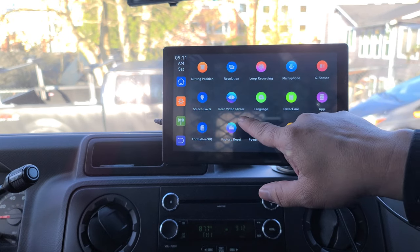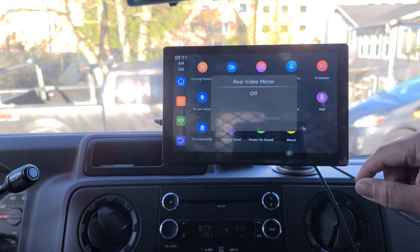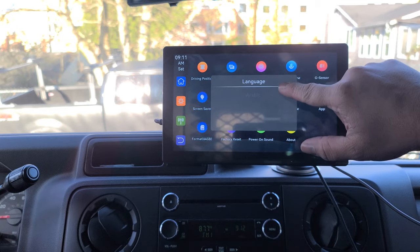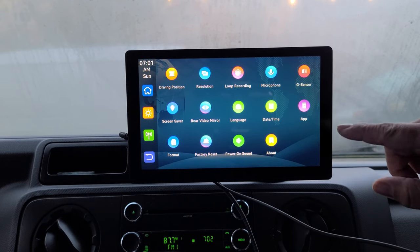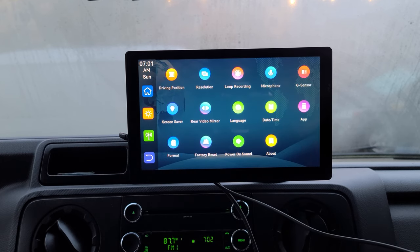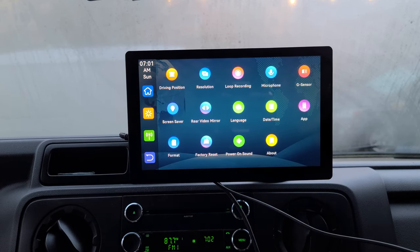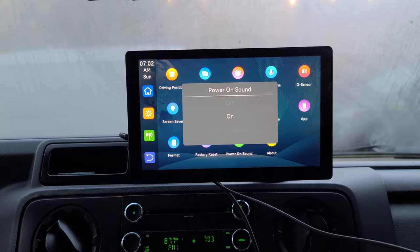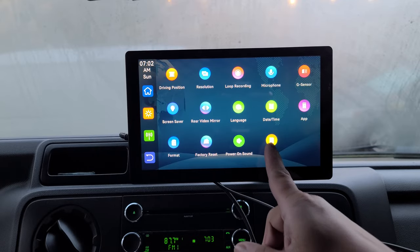Here we have your rear video mirror. You can flip the image by turning it off or on. You can select multiple languages. Here you can download the app to download all your videos. You can format your SD card. You can reset to factory settings. Your startup sound, you can turn that on or off. And we have your version.